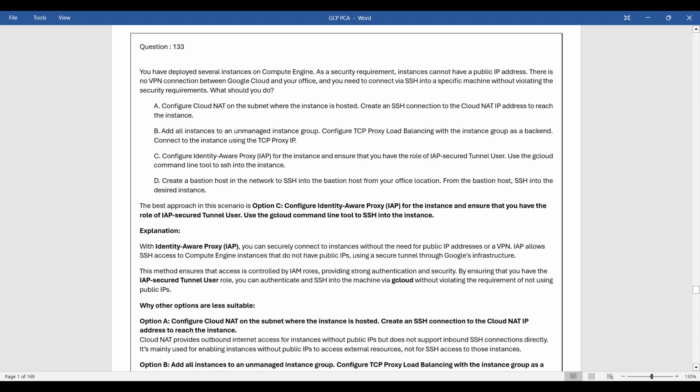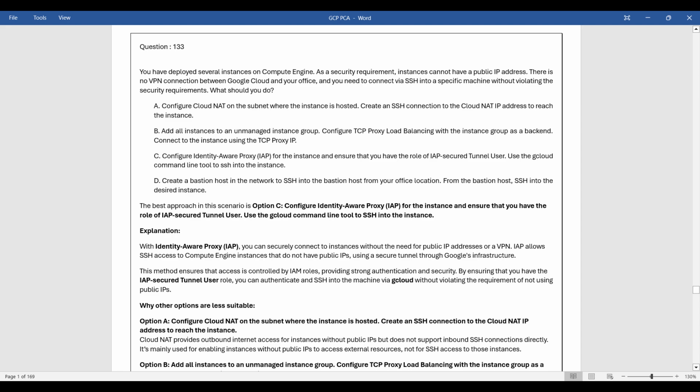A. Configure Cloud NAT on the subnet where the instance is hosted. Create an SSH connection to the Cloud NAT IP address to reach the instance. B. Add all instances to an unmanaged instance group. Configure TCP proxy load balancing with the instance group as a backend. Connect the instance using the TCP proxy IP.